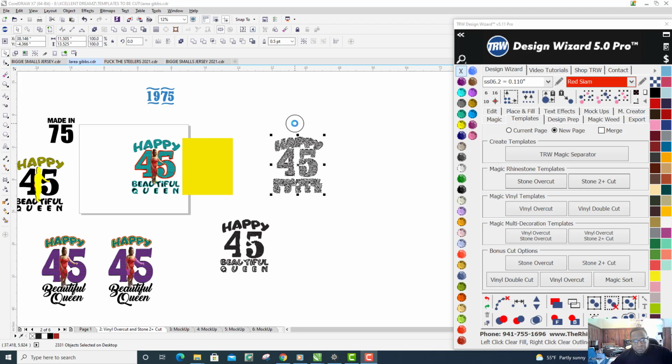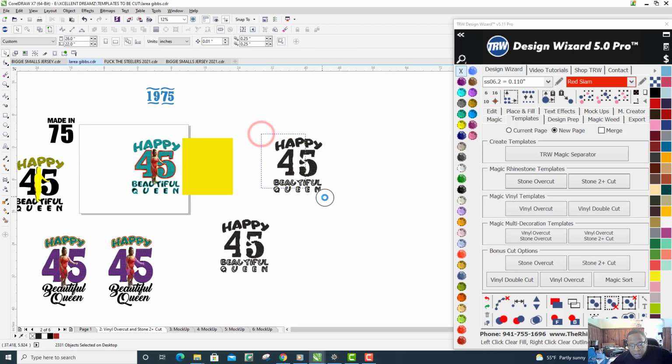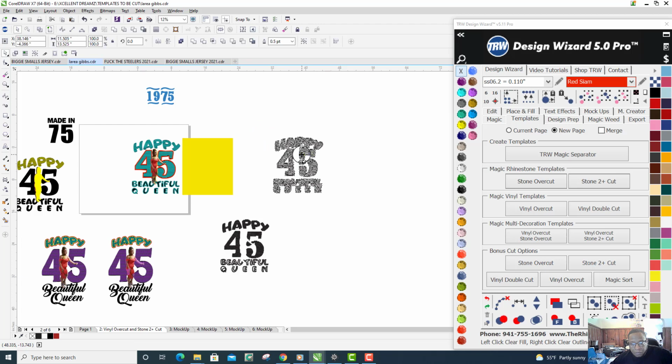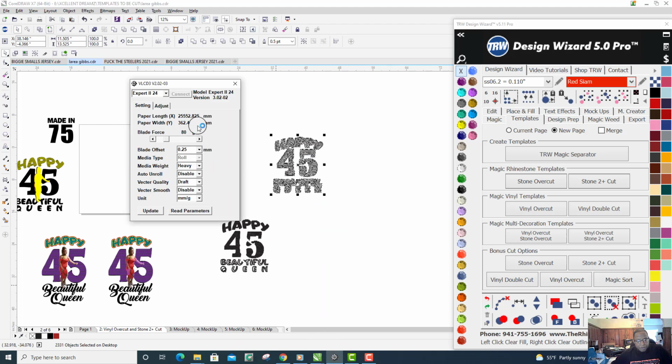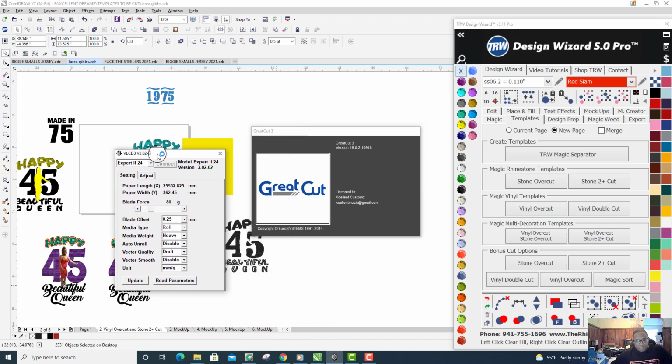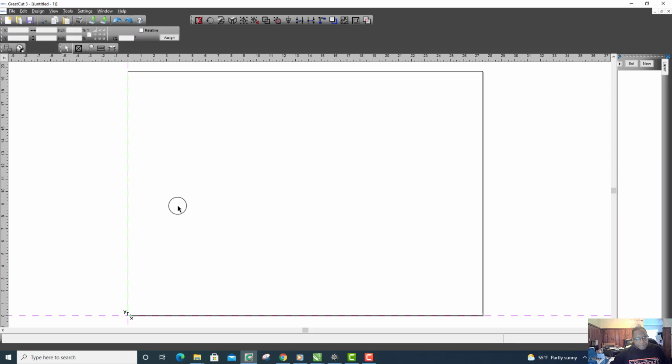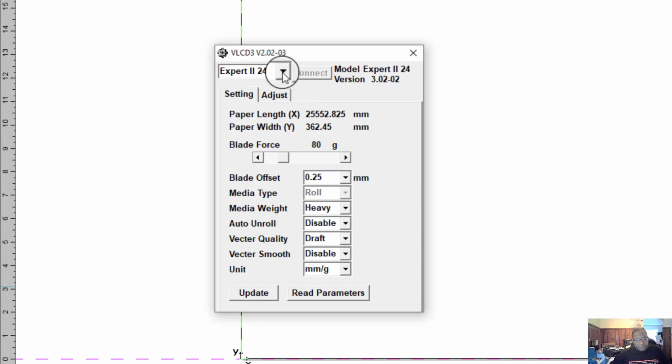Alright, so what I want to do is highlight this, copy it, and once I copy it, I open up my gray cut. But I also want to open up my VLCD. Select my printer, Expert 24.